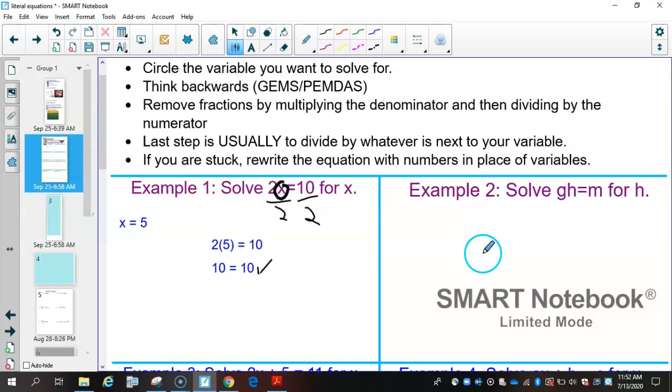Now, in example 2, it's set up very much the same way. We have some variable times the variable we're trying to isolate equals some other variable. So we can pretend that g and then m are 2 numbers. The only thing with that is we can't actually put numbers in place because we're not solving h for a number answer or a numerical answer. But if we're trying to get h by itself, it looks very similar to example 1. Well, if g and h are next to one another, they're multiplying. So to get rid of g, or to isolate h, or get h by itself, I would have to divide both sides by g.